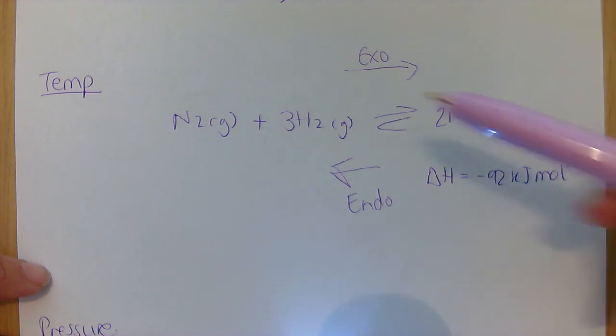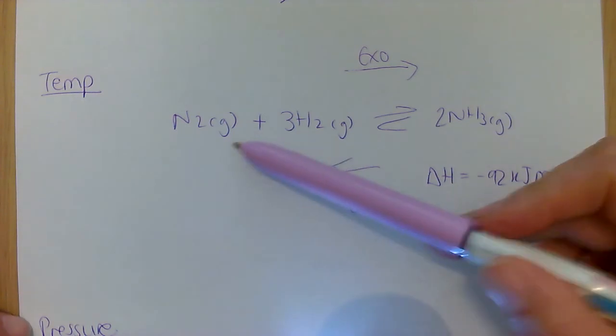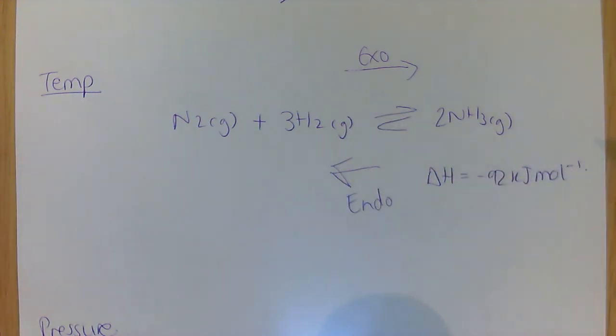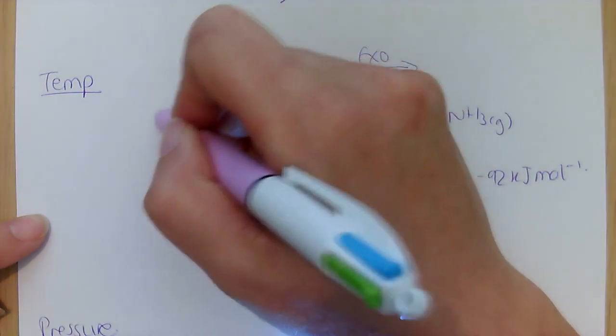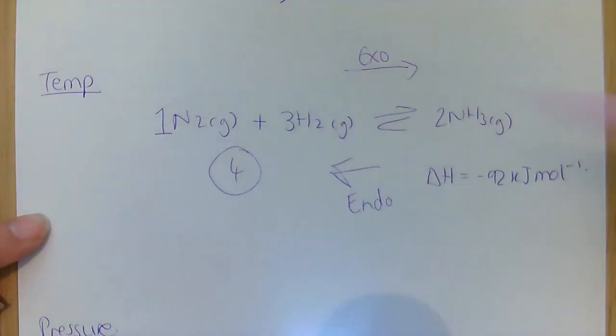Okay, for pressure, I'm going to use the exact same example. As with rates of reaction we talked about in the previous video, pressure, we're looking at things that are gaseous, so this is a good example. And to work out what's going to happen to the pressure, you need to look at the total number of molecules on each side of the reaction. So over here, I've got 1 nitrogen and I've got 3 hydrogens. So there's 4 molecules of gas over on this side, and there's 2 molecules of gas over on the product side, on the right hand side.